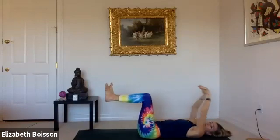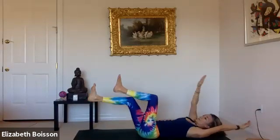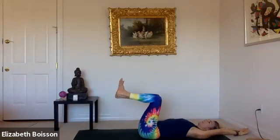And then from here, bend your knees, flex your feet, arms come up overhead. Inhale first. Exhale, as you cross over, that right arm goes over that left knee. Extend your right leg. Flex your foot. Inhale back. Exhale, cross over with that left arm. Extend that left leg. Inhale back.